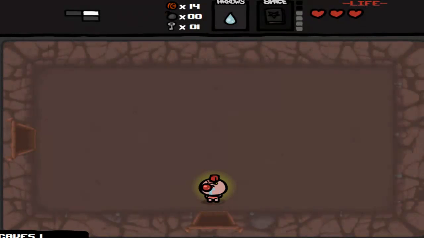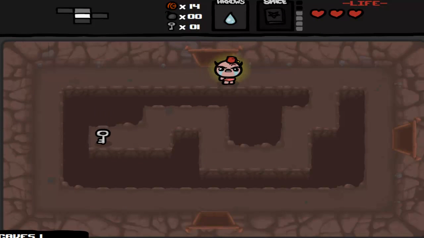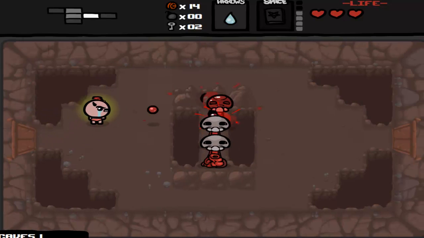Whoa! Did you hear that? Slams. Okay. Ooh, a free key. And I'm getting all the easy floors too, like basement one, basement two. Actually, no, I had cellar one. I'm pretty sure, because I remember the leaping spiders, so.